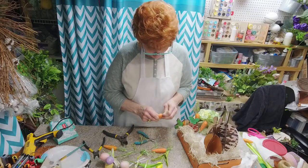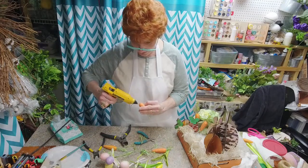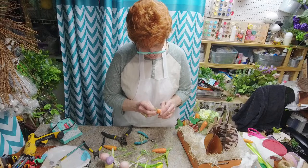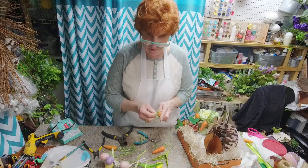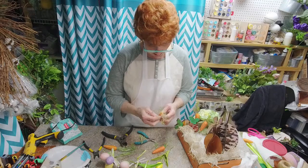Michaels, I'm sure they have them this year. I didn't look. I was trying to get out. I know Hobby Lobby has turnips, but I had so many orders to fill. I had another bee door hanger go out the door. That's the third one this year already. So I had to finish that.